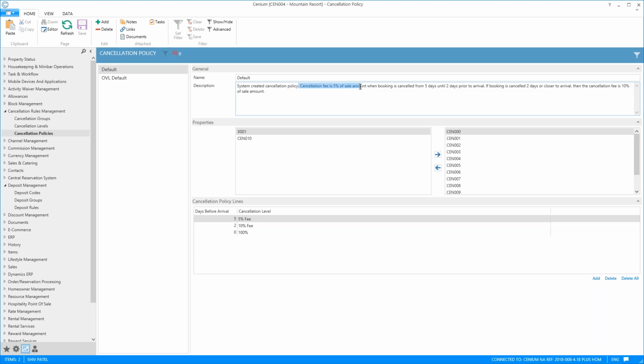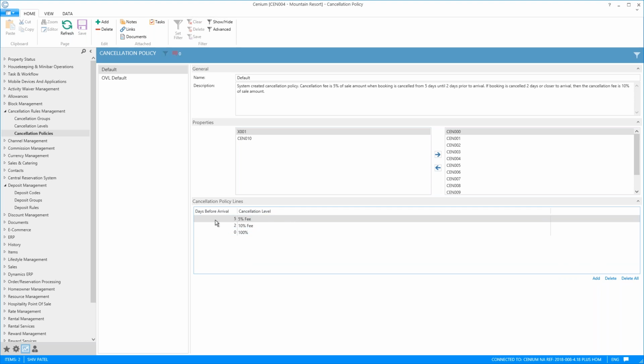Cancellation fee is 5% off of the sale amount when booking is canceled from 5 days until 2 days prior to arrival. If booking is canceled 2 days or closer to arrival, then the cancellation fee is 10% of the sale amount. All right, so let's see how that looks. What we've done, days before arrival is going to be 5, and the cancellation level is 5%.